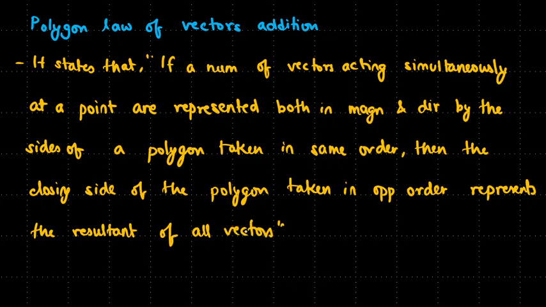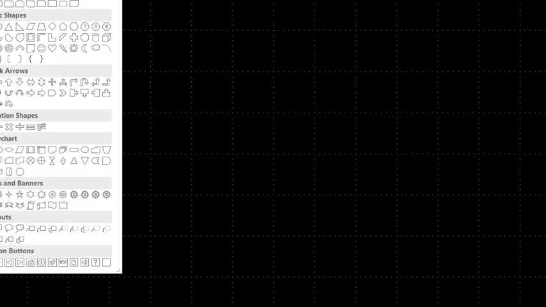So if you're like me, you did not understand anything by what I have written. So to understand this, we will have to look at some pictures and understand what we are talking about. Okay, to understand this, I'm gonna take a random number of vectors. Let's take 4. Of course, you can take any number from 2, 3, 4, 5, 6, and so on. So let's make some vectors.